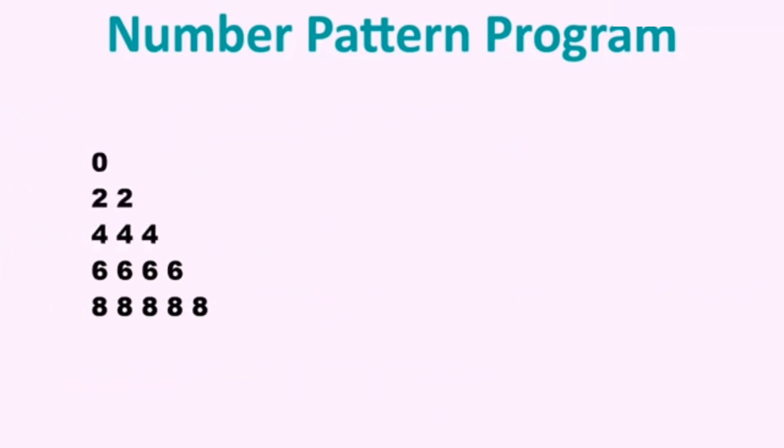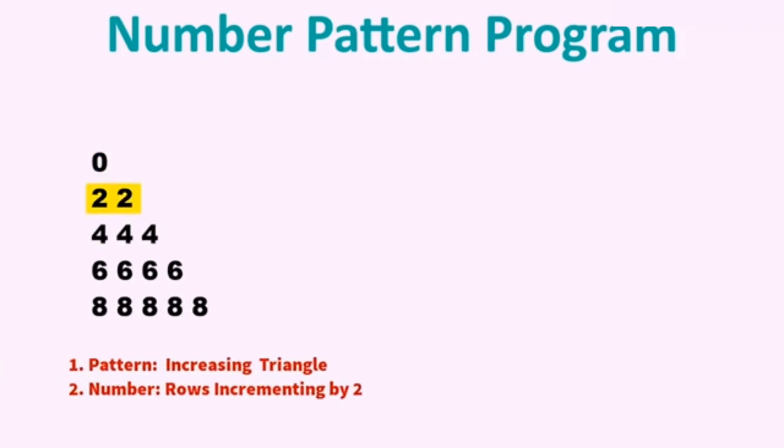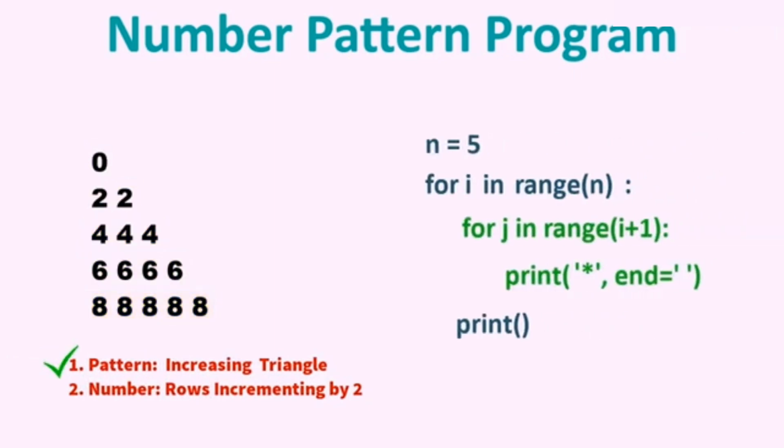Let's take a different pattern this time. Now in this, the first row starts with 0 and the next row is 2 and then 4, 6 and 8. Here again we will take the star pattern program and initialize variable p with the value printed in the first row, which is 0. In the print statement, we will print p. After printing, when we move to the next row, this time we will increment p by 2. This will give us the code for this pattern.